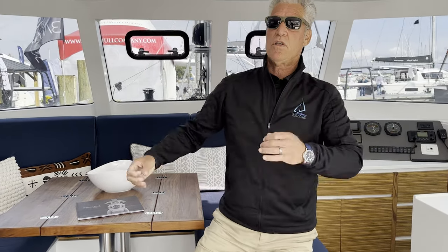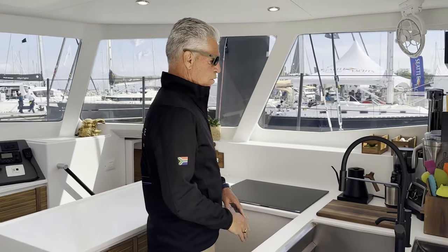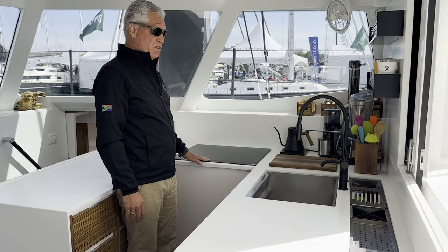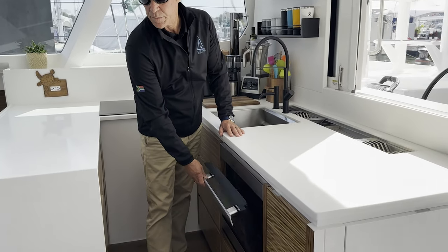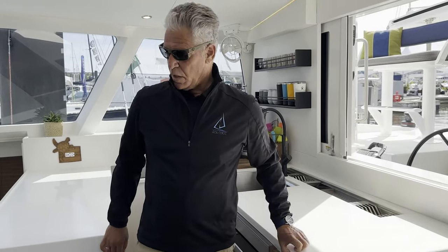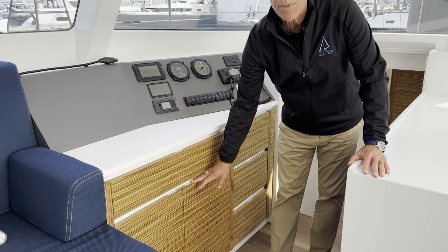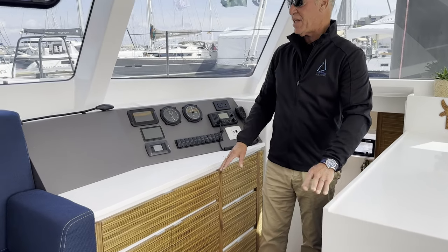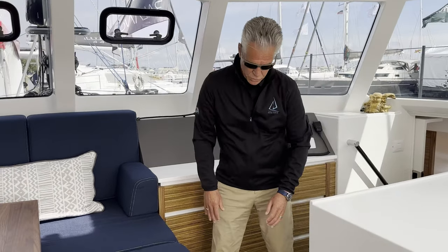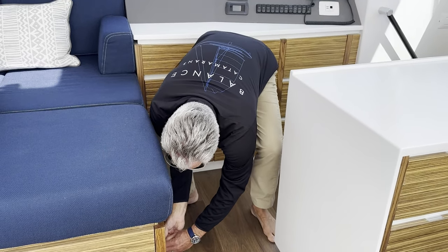On many of our boats we have a television on a rack that turns and you can put the charts on it. In this particular boat the owners didn't want a television. Over here in the galley we have great countertop space. This is an electric convection oven — we have a convection stove here. We have a nav station; these cabinets were added by the customers. Normally we have a seat that goes here, but people can have this with drawers inside — that's an option. We do a lot of cool things at Balance.